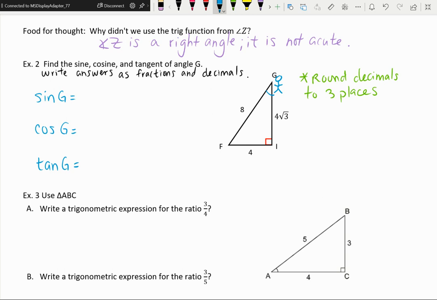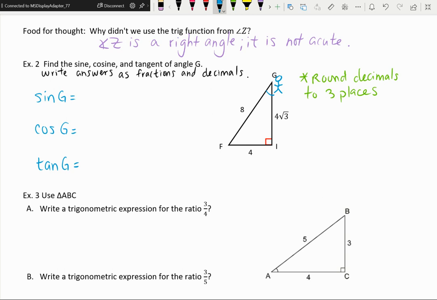I asked you to name the opposite, the adjacent, and the hypotenuse in this triangle. Everybody should have written where they think the hypotenuse, the opposite, and the adjacent is in this triangle. It is crucial. If you cannot name these correctly, the next 2 weeks is not going to work out for you. This is like building blocks. We got to get this part right.